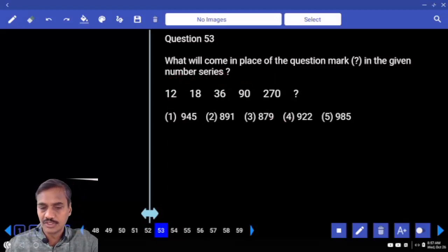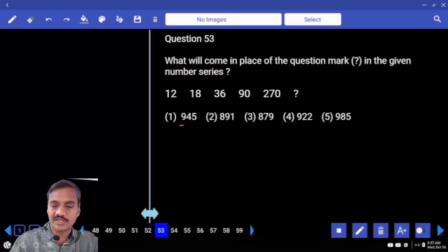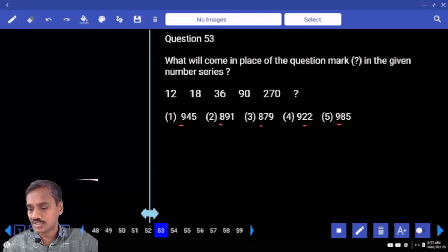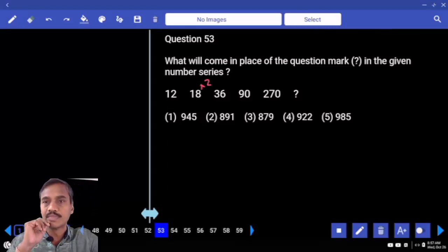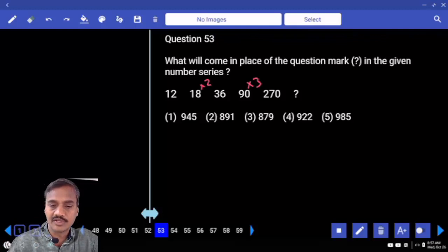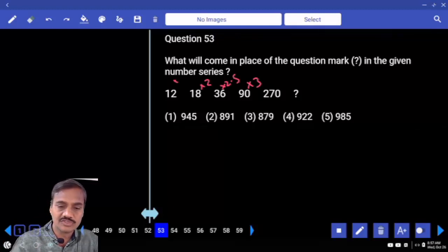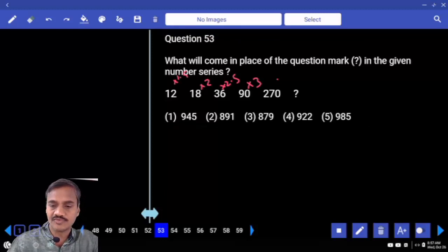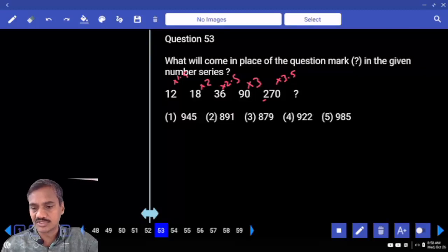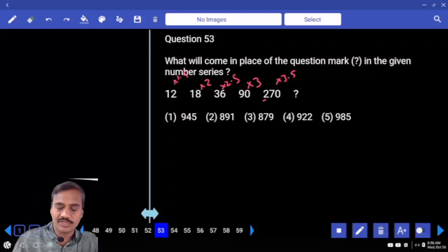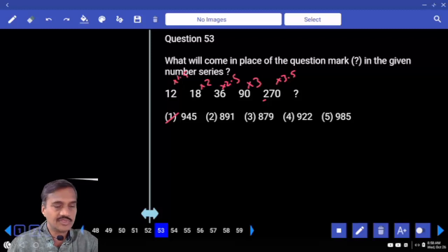And 53. Now 12 to start, then 900, 800, 900. Numbers are increasing at a very fast rate, and it must be under product or combination. Now 12 and 18, 18 into 36, and into 2. Here we got into 3, into 2. So what should it be here? Into 2.5 and this is into 1.5. 1.5, 2.5, 3.5. Now 3.5, 27 into 3, 81. 81 plus how much? And 270 divided by 2, 135. Okay, 81 plus 810 plus 135, that will be 945. Choice 1. So the 53 answer is choice 1.